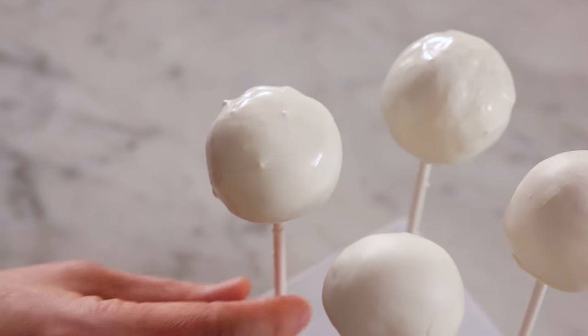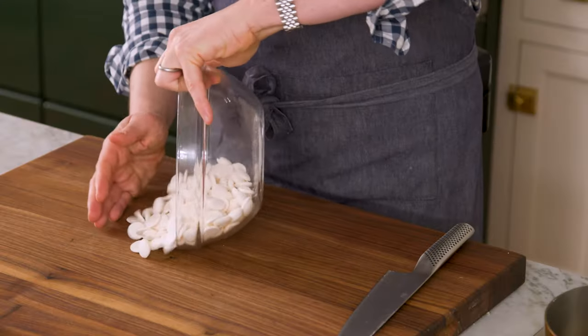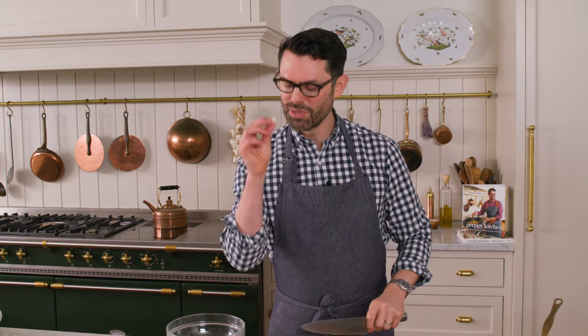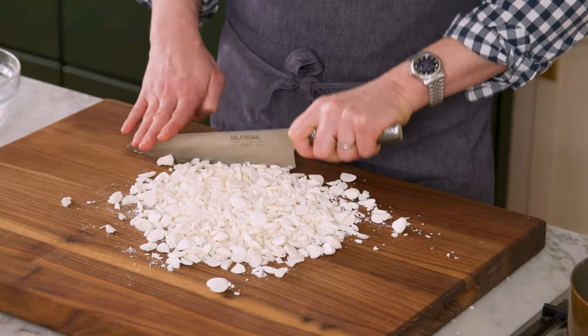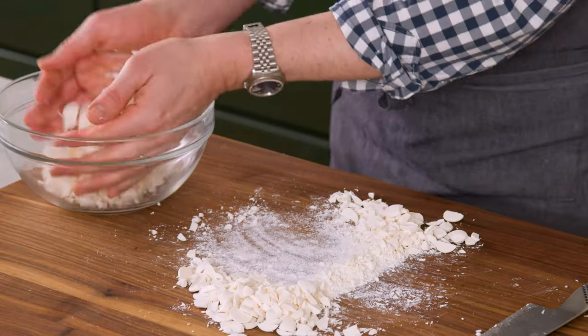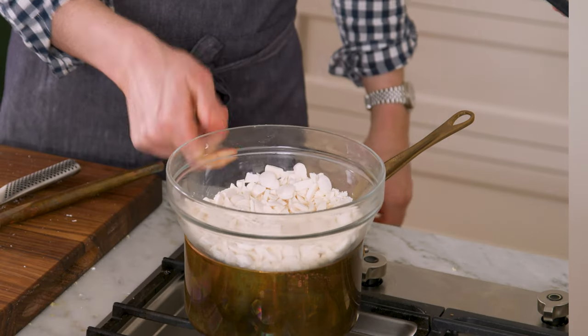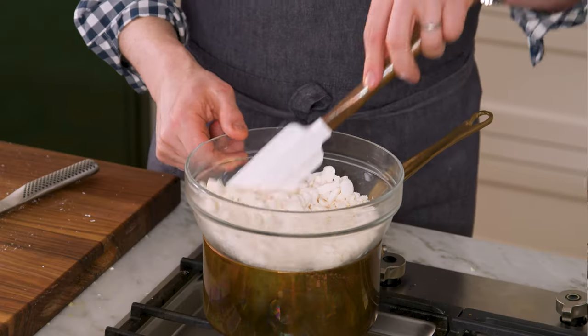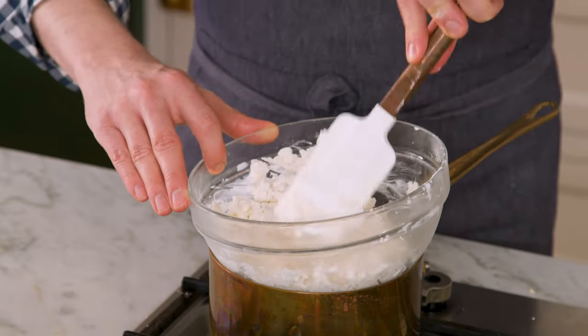Towards the end of your freeze, it's time for the most important part — your coating. I'm bringing about an inch of water to a simmer. I have 12 ounces of melting wafers and I'm giving them a little chop so they melt evenly. Any kind of chocolate or melting wafers do not want to get burned, so smaller pieces make it easier. I'm melting these on a double boiler. The water is not touching the bowl and I'm stirring occasionally. I'll take it on and off the heat to keep the temperature at a nice low melting point.